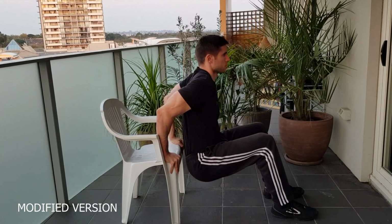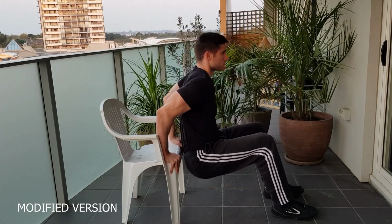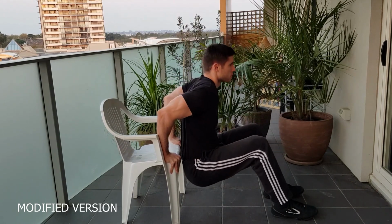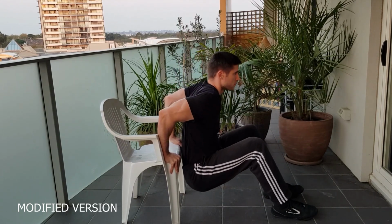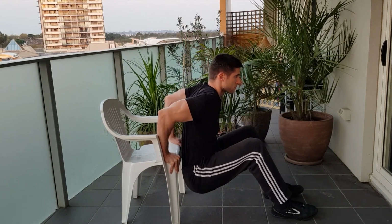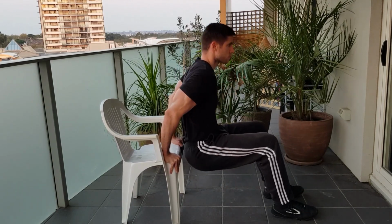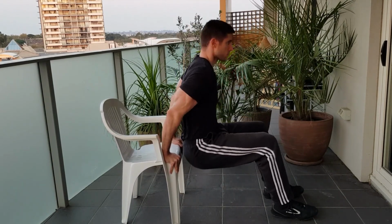Inhale as you initiate the movement by flexing the arms and lowering yourself towards the floor until you reach about a 90-degree angle at the elbows. Exhale as you straighten your arms and return to the starting position. Repeat for 10 to 15 repetitions, but if this is too difficult at first, you can bend the knees and place your feet flat on the floor, which will take some of the weight off your arms.